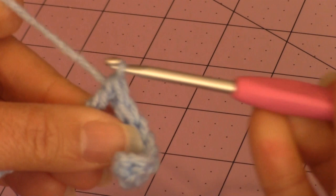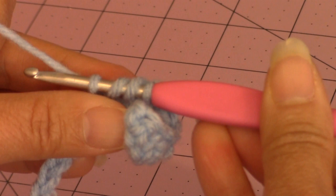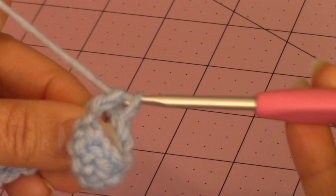So we're going to make six more. Yarn over twice. Go into the next stitch. Bring up a loop. Yarn over and go through two. Yarn over and go through two. Yarn over and go through two. You just completed a treble crochet stitch.